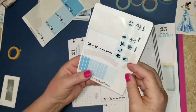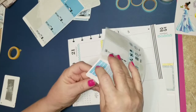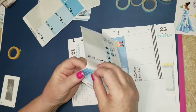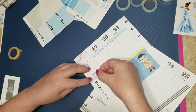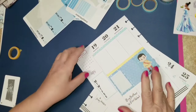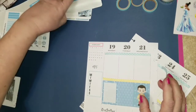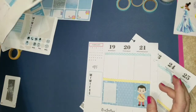I think I'm just going to put this one at the top, if I can get it off of there. I have to find something to cover that notes up first because I just don't like that notes. It drives me crazy.